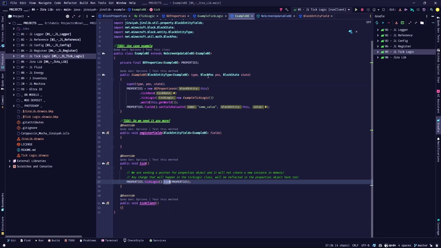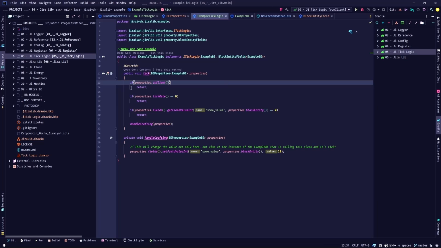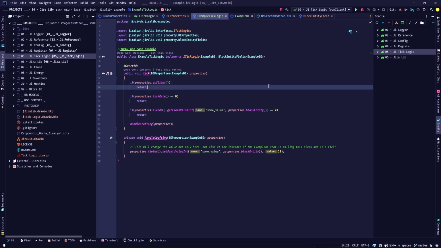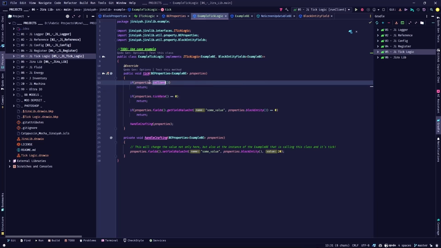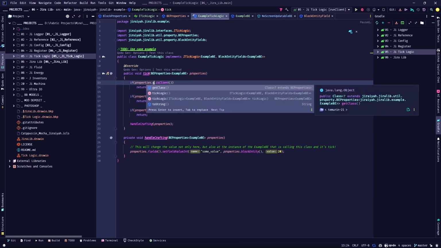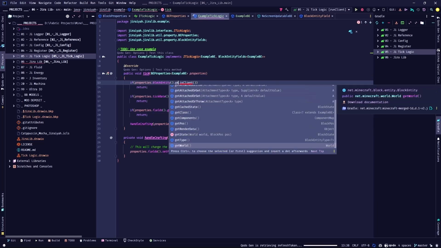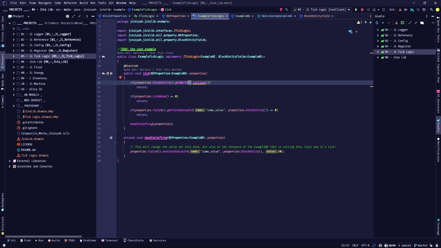And during the iterations, I noticed that, you know what, most of the time I want to check if we are client. To understand if we are client or not, I have access to the block entity, and then I need to get the world out of the block entity, and I need to check if the world is not null, and then check if it is a client, and this would be a hassle because I have to do that chain of commands all the time just to make sure that I'm not on the client side.